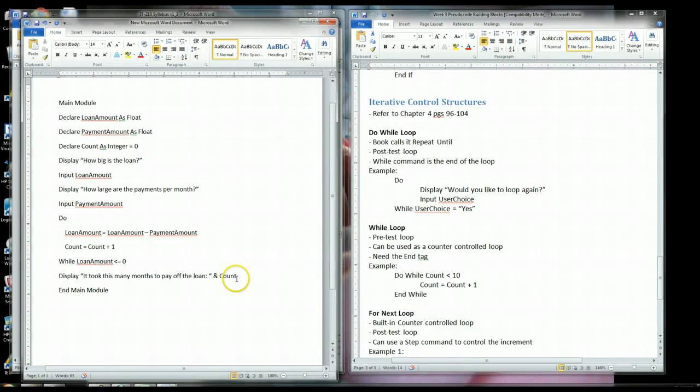Okay, and I want you guys to look at this and see how similar this is to your assignment. Instead of a loan, you guys have a worm and an apple, right? And there's a distance between this worm and an apple, very similar to a loan, right? The amount of the loan is a distance from you paying off the loan, right? Same thing. And then the second thing is you have a worm length. Well, the worm length is equivalent to the payment amount, right?